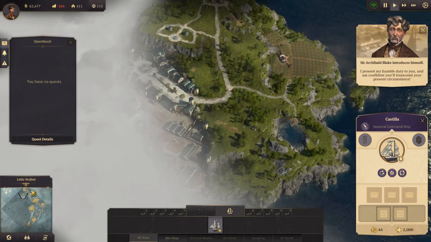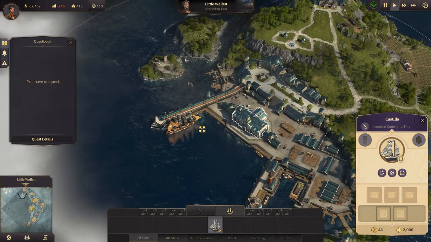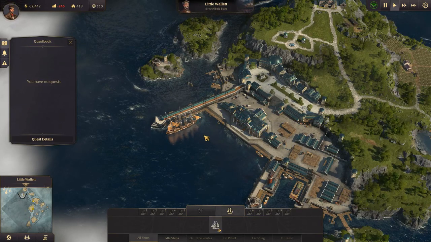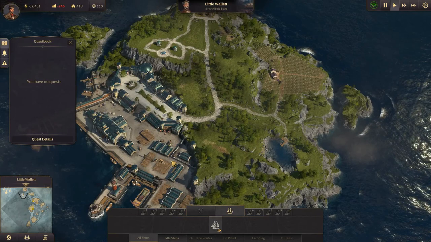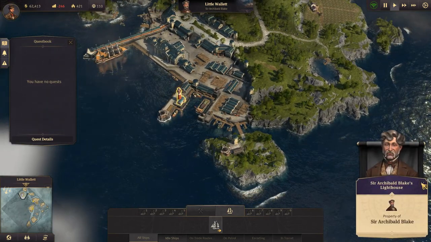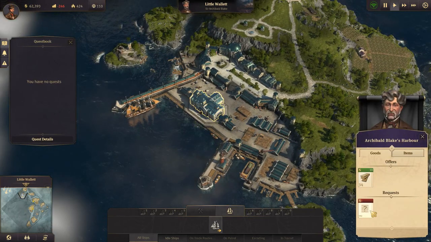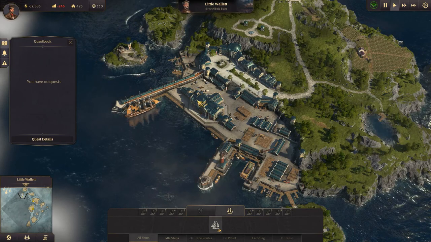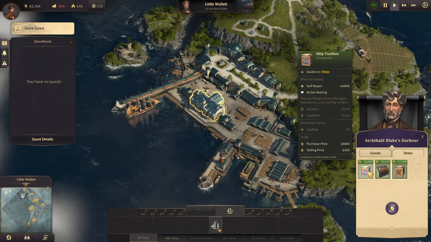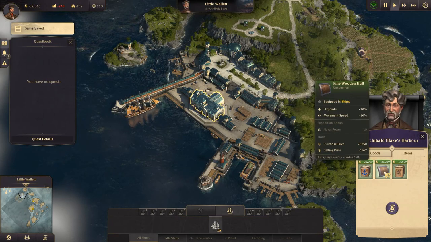We met Sir Archibald Blake over here. Let's have a look at him. One piece underwear suits, a tube. Very nice, very nice, very nice. And there's nothing really on offer. What about items? Self-prepare plus 400%. Wow. But it only lasts 30 seconds.